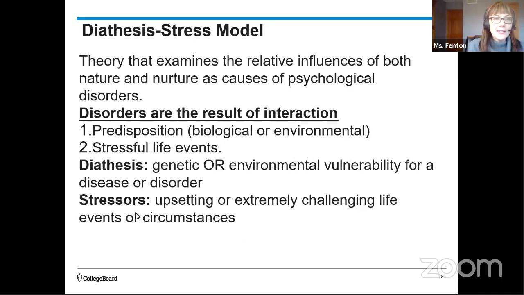When we're talking about explaining mental illnesses from the 7 perspectives, there's also this idea of the diathesis-stress model. This is saying that disorders are the result of an interaction of a predisposition, a tendency that's already there, a biological, like a genetic cause or something in early childhood, combined with stressful life events. So it's the combination that might result in the display of the disorder. If you look at something like schizophrenia, they study that it's highly heritable, and you have identical, monozygotic twins with 100% the same genes. If one individual develops schizophrenia, then the other twin has only a 50% chance, not a 100% chance.